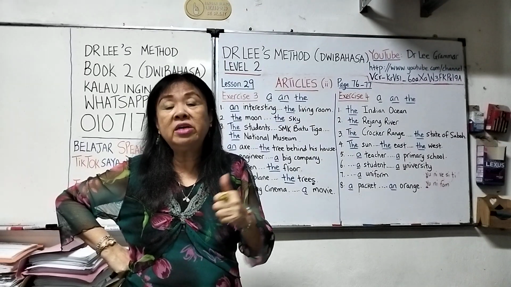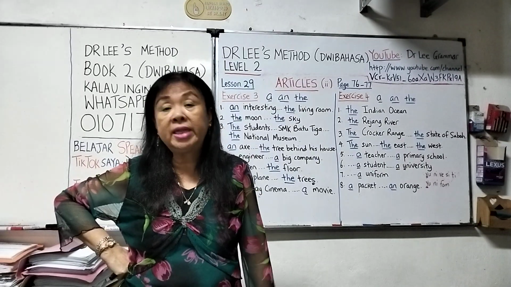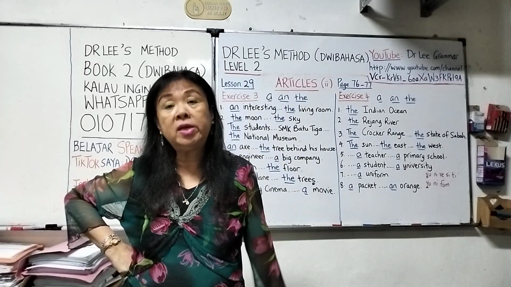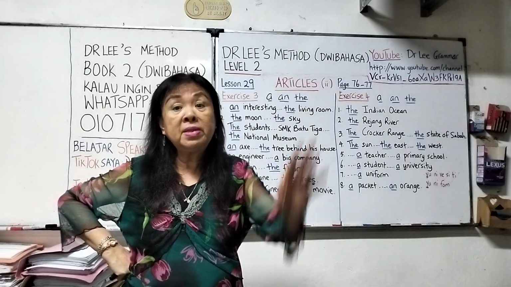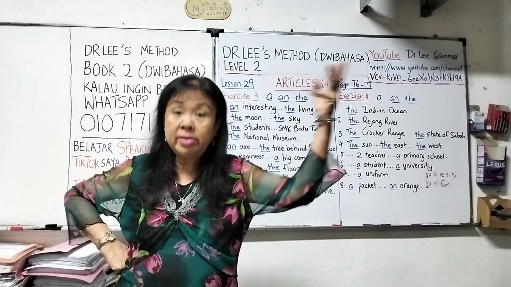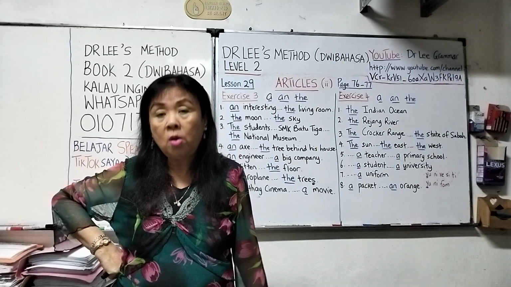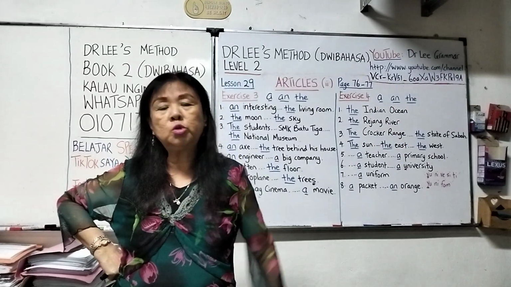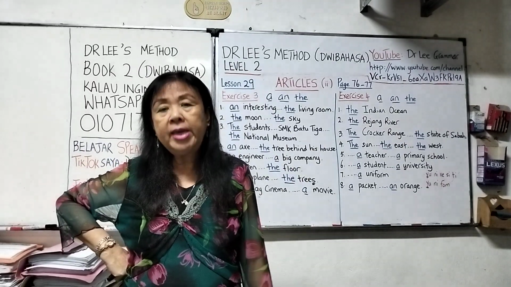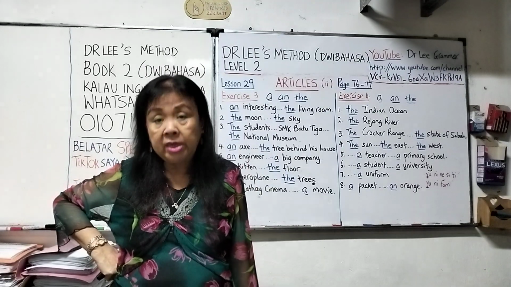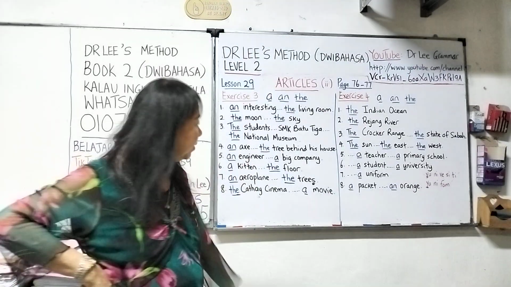We do not say a floor, 2 floors, 3 floors. We don't say that. I'm not talking about the storey floor. I'm talking about the floor you are standing on. I'm not talking about the first floor, second floor, third floor. Yes, that one you can say 3 floors. But I'm talking about the floor that we are standing on. You use the floor: sweep the floor, clean the floor, wipe the floor. Remember your the.